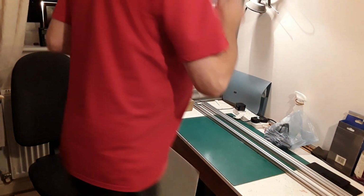Okay gents, welcome to Johnny's workshop, aka the spare bedroom today. I've been asked by a few of the lads in the club exactly what I'm playing at with the CNC machine that I hope to build. So I thought today I'll do a quick video just to put you in the picture and to give you some ideas how the CNC is going to work and what it's going to do, etc.